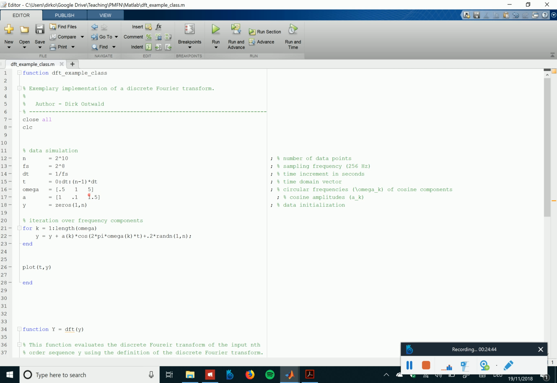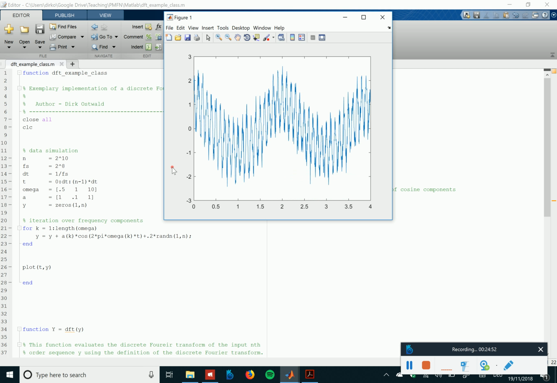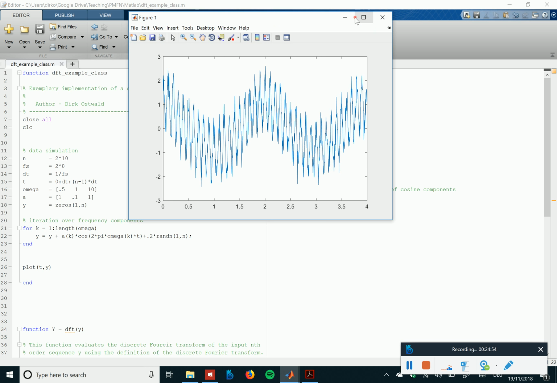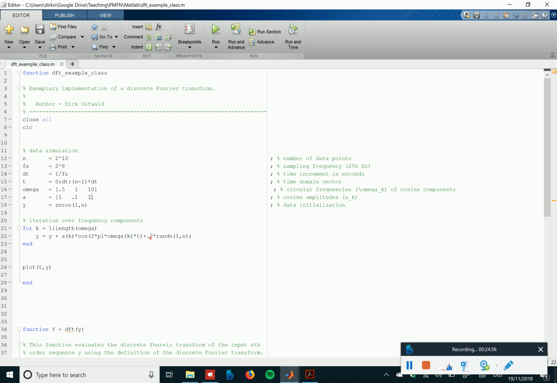Let's do 10 Hertz, some alpha oscillations here that completely mask everything else. Maybe let's add no noise, since this adds noise on each iteration. So we use noise-free data here for visualization.